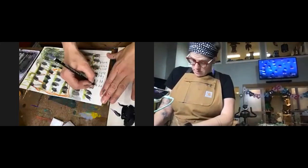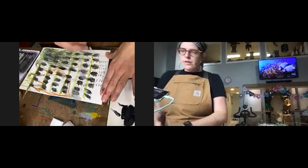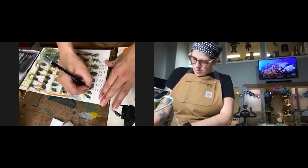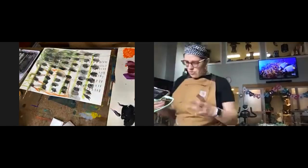Do you use white gesso or do you use like a clear gesso? It's a clear gesso, but on white paper. It's just the tooth on the clear gesso is so brilliant.